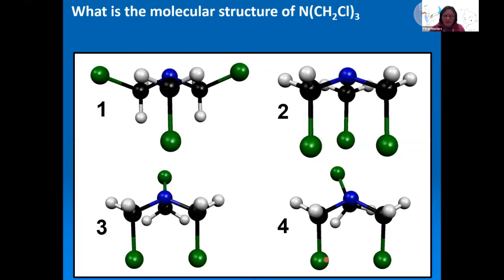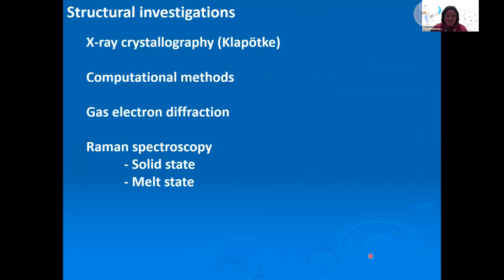Okay, so I come back to the original question, which was, what is the molecular structure of this particular molecule? So this is, as I said, trischloromethylamine. And so we've got various different options on the screen here. And the structural investigations that we undertook for this molecule are very wide-ranging. And I should say that this investigation took around about 20 years to complete, and I'll explain why later, but it's really all to do with the development of the computational side of things rather than the experimental side. So we could do the experiments, but interpreting the data was really, really difficult.